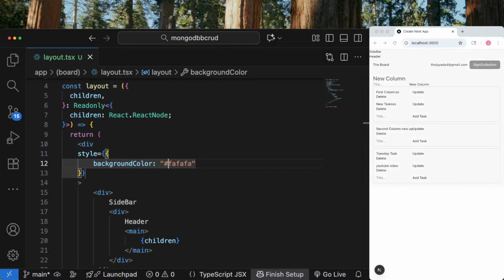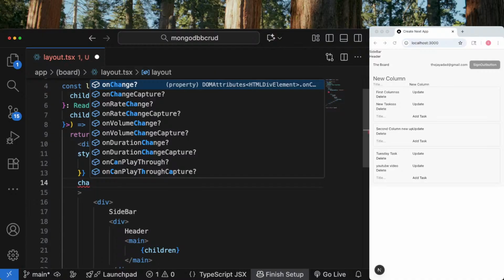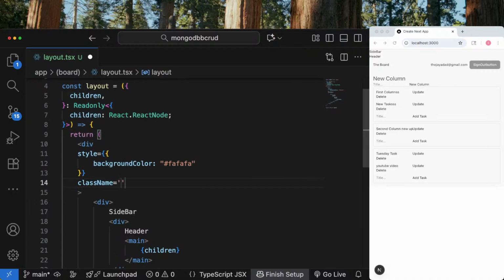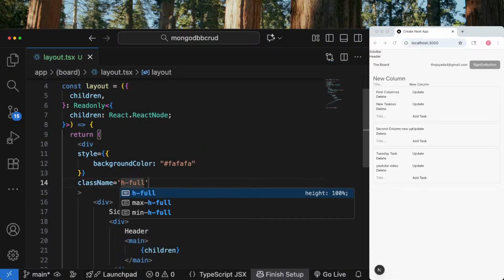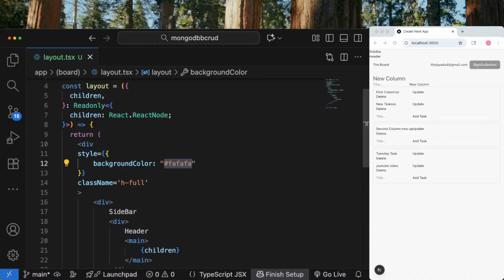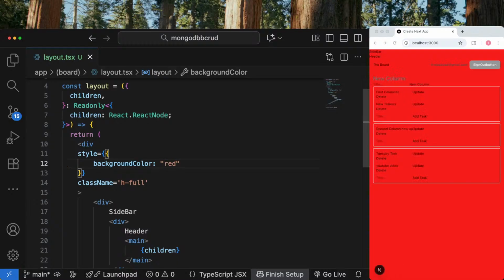So you see it is a slightly different color than the white that it was previously. And then we'll also set the height of this to be full. I'm just going to change this to something a little more pronounced to make sure that it's working. Yep.